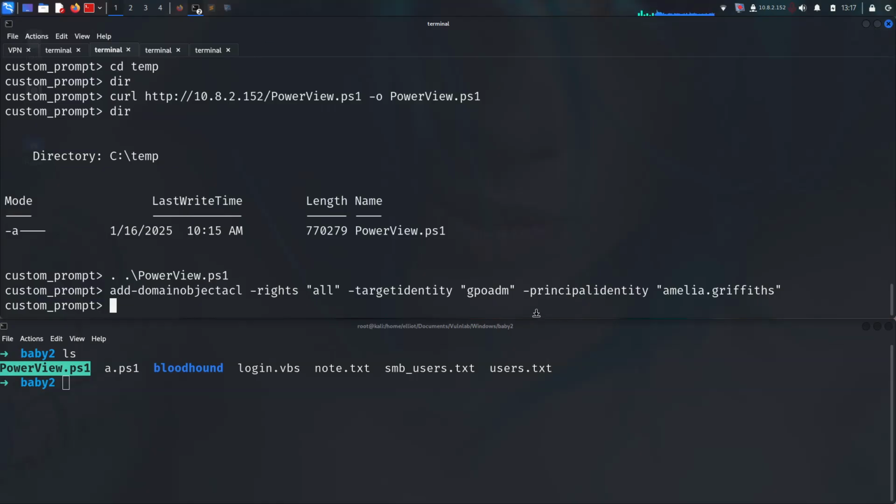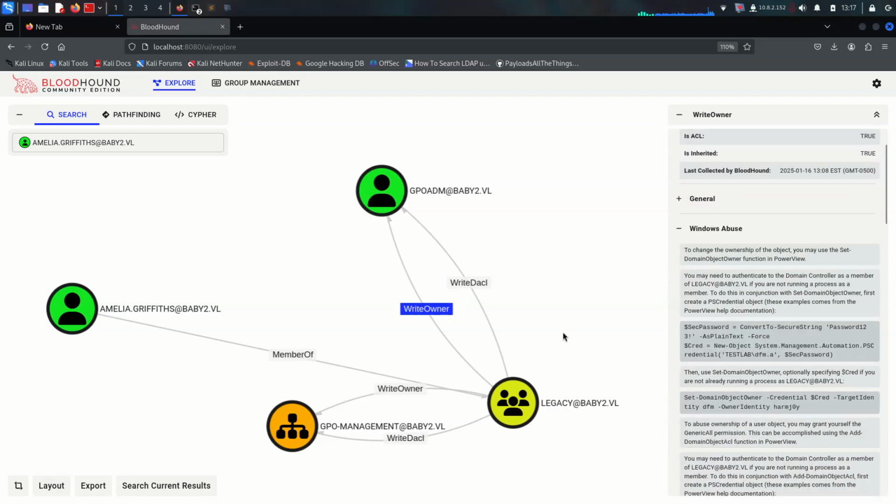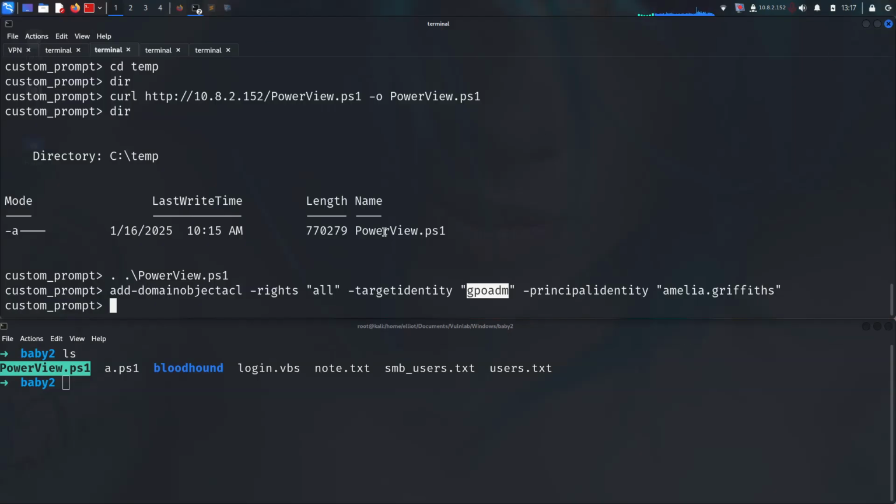We have no password for GPO ADM, but we already have write owner here, and we can give a password to GPO ADM and use the GPO ADM account. So I'm going to use the credential for sure, and let's see. It's ConvertTo-SecureString, which is giving here the password.